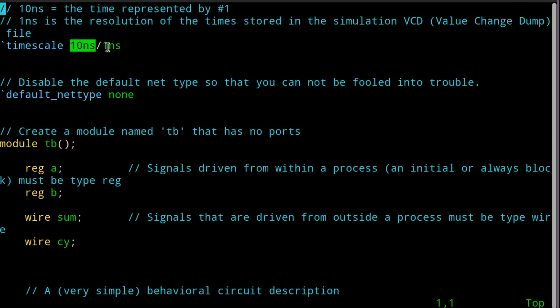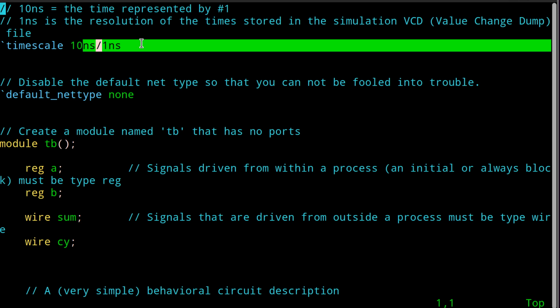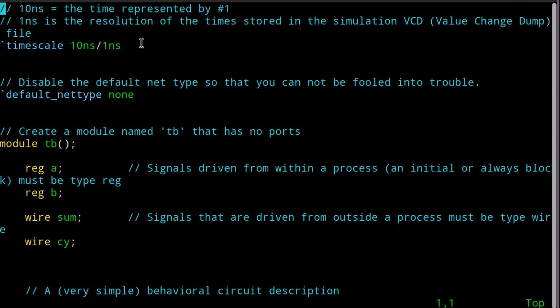You can put whatever you want in here up to seconds and down to like picoseconds, okay? So this is relatively slow, all things considered. In simulation, we are not simulating propagation delays and things like that. So even if this is 1 picosecond / 1 picosecond, you'd get the same results, okay? There are ways to model propagation delays, and then changing these times would have an impact. We're never going to get there. I'll leave that as a task for the student, okay? Honestly, I'm not sure that Icarus does that.